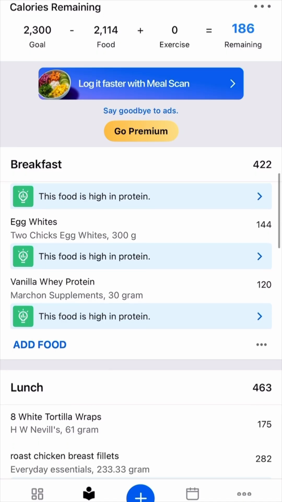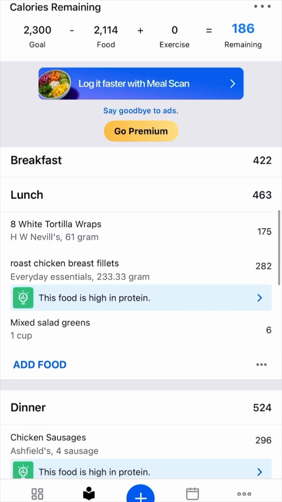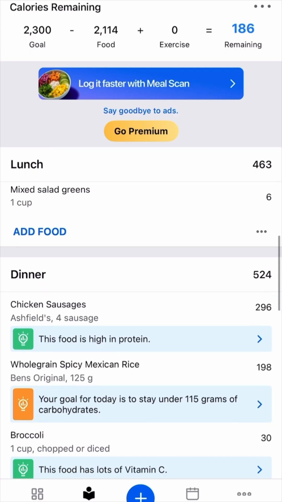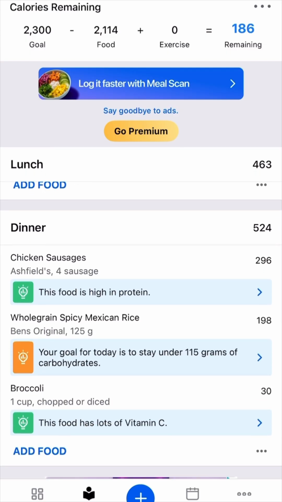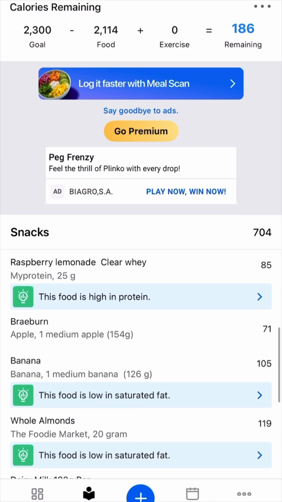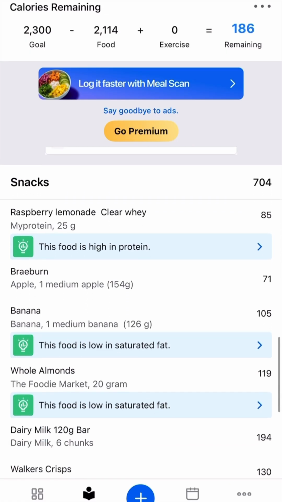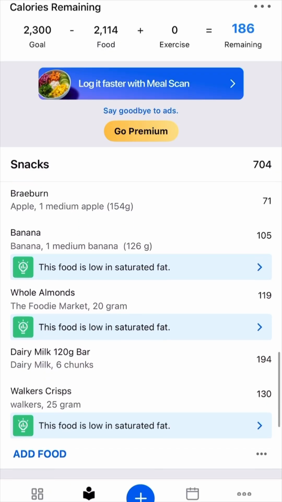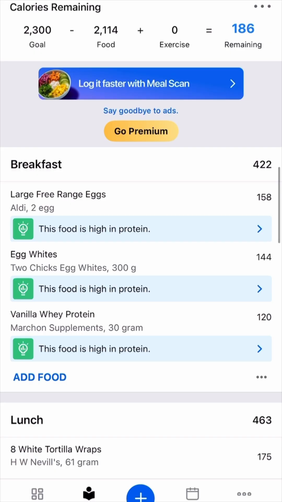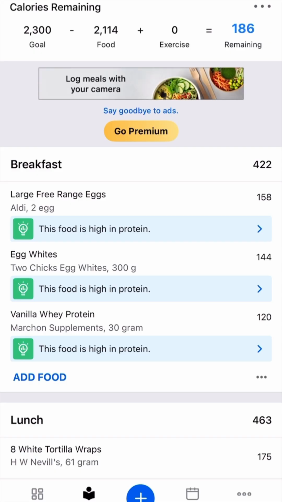And I've had a really good quality breakfast, a really nice healthy lunch, and I haven't denied myself having a wrap as well. You know, it's not the end of the world. Dinner's been pretty good. I've got some chicken sausages, some rice, some broccoli. Snack-wise, I've had a protein shake, an apple, a banana, some whole almonds, and I've allowed myself a packet of crisps and a Dairy Milk, and I've still got calories in there. So I can go into the next day knowing exactly how things are going to be. And that's my meal plan set. So I strongly suggest you do this.